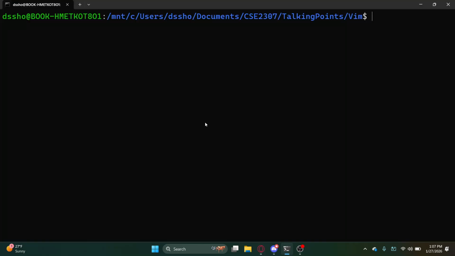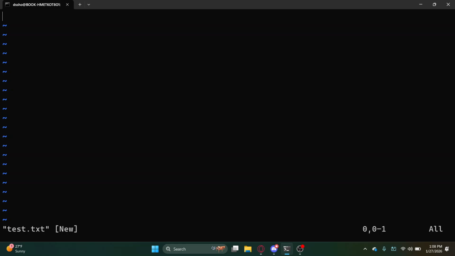Hopefully you've already got your terminal up, your command line up. And the way to start Vim, surprise, surprise, is to type the word vim. But that's not all. We also need to provide a file name after it. So what is the file that you wish to edit? If that file doesn't exist, it will create it for you. So I could easily do something like vim test.txt. I don't think that file exists, but that's okay. It'll create it for me. And if I run this command, we actually get taken into the Vim interface.